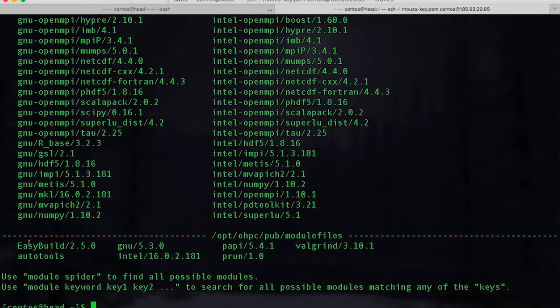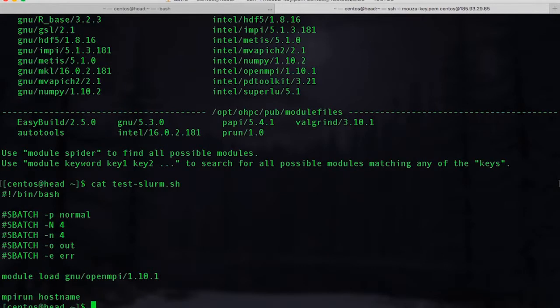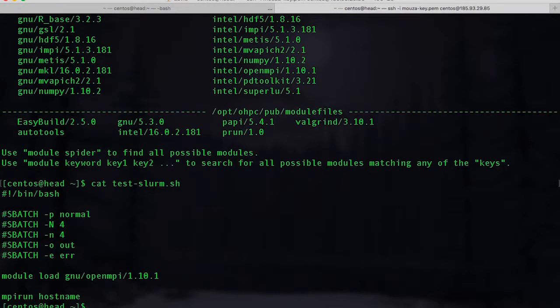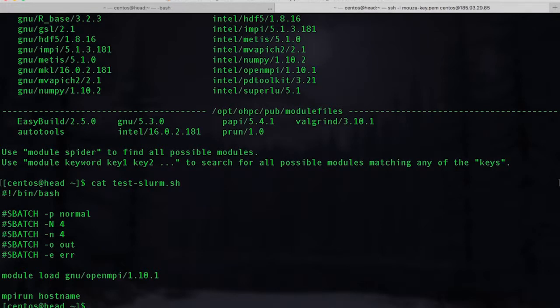After that, now we're just going to run a quick MPI job to show you that the cluster is fully functional as well. So I have a test Slurm script here. Slurm is the resource manager, and typically within HPC clusters, you submit your application or workload to the resource manager, and that then farms out the workload across the available system so that you don't step on other users' toes in the process. So when you're submitting jobs, we'll submit to Slurm.